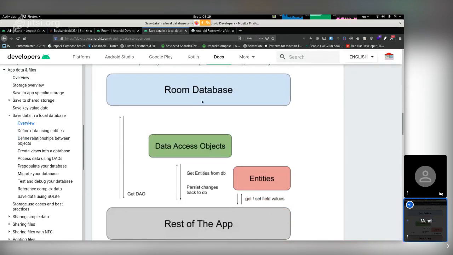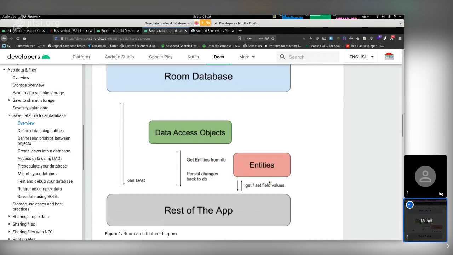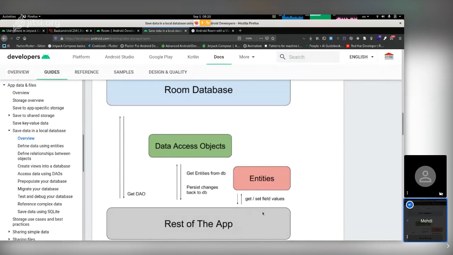Another thing that we need is the database itself to connect to the database fields, database tables, and manage them. And then we have the rest of our application that makes a connection to the database and asks the database to do database operations.